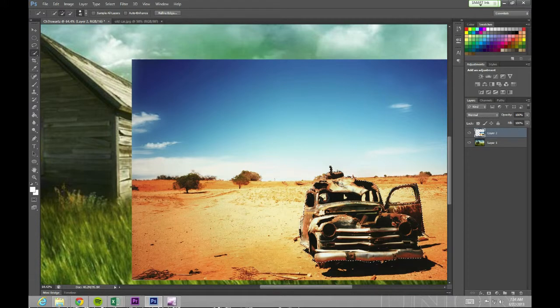You can go in and take stuff out if you need to, like this background back here. So that's kind of the idea.